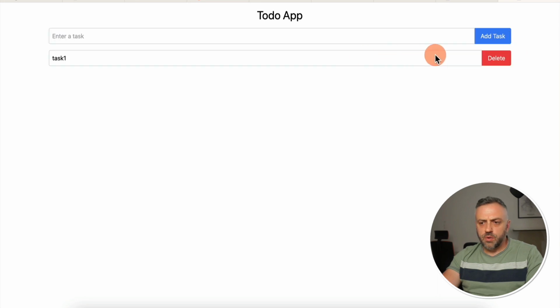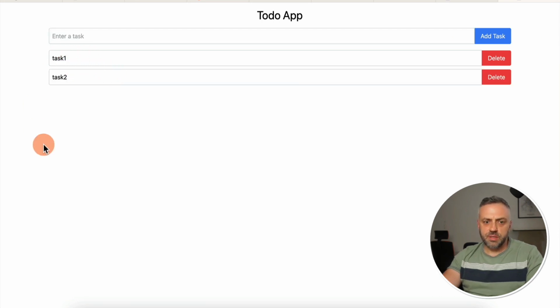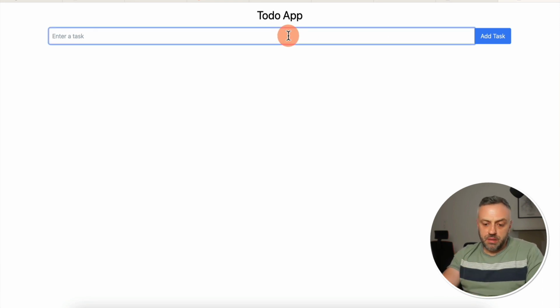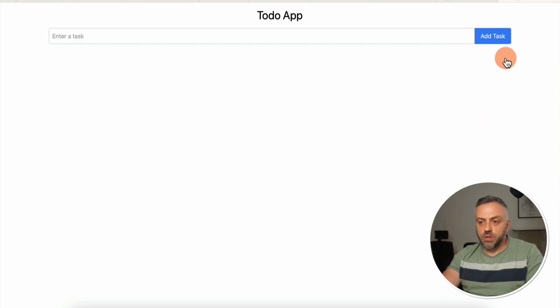Okay, so now we're back on this app, and let's see if we can actually delete items. So task 1. Okay, so now it looks like there's a delete button right here. So task 2. Okay, so there it is. Okay, so it's a table. I mean, I probably wouldn't do it with a border, but it's not a text field, so it's fine actually, right? Task 3, and let's see if delete works. Okay, yeah, delete works. So it looks fine, right? We did not specify how we want that list to be, so it made its own judgments, but it looks fine, right? New item 1, and you can also press enter if you want. That's kind of cool. New item 2, and it keeps focus. So it did exactly what we asked it to do.